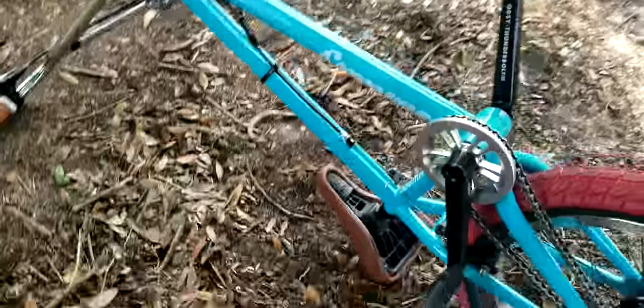And there you have it. I got both my pedals on. The new Odyssey Thunderbolt cranks.